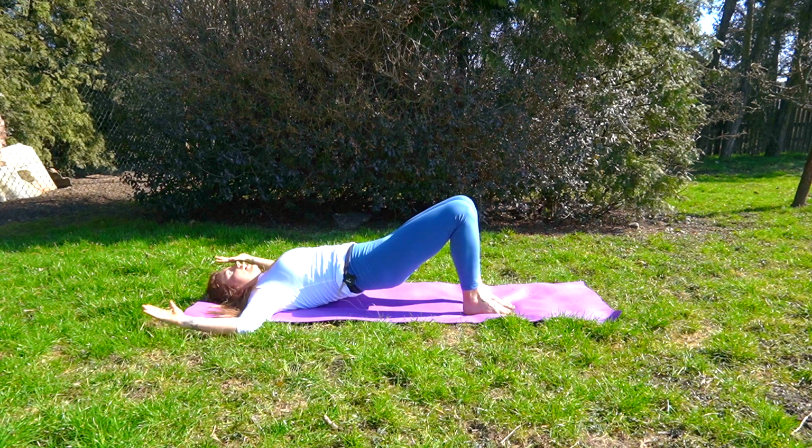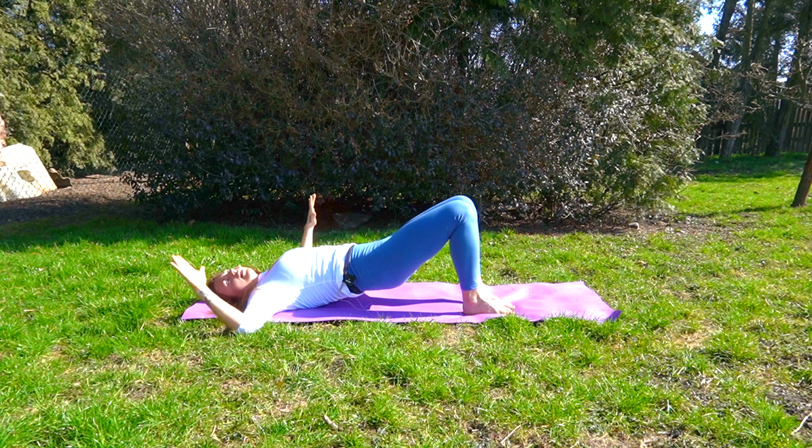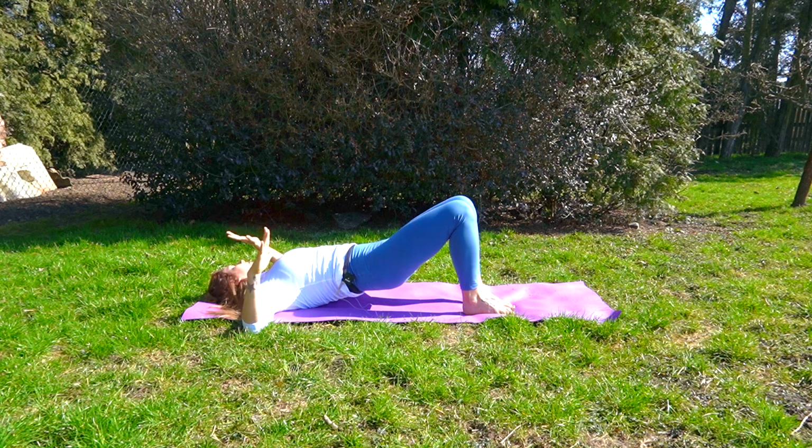And then from here, we're going to lift the forearms off the floor. As you exhale, your right forearm goes down. You turn your head to your right hand, and then the left forearm rotates down towards the floor. Inhale back to the center, forearms reaching to the sky, and then you switch.